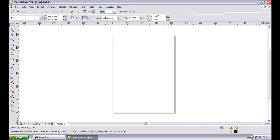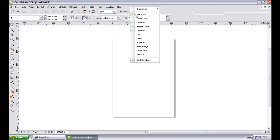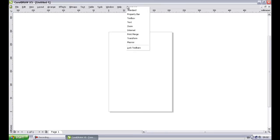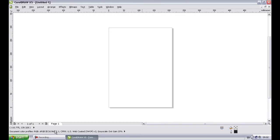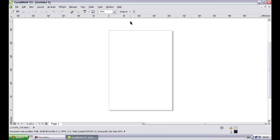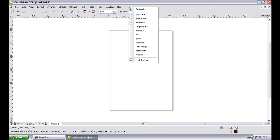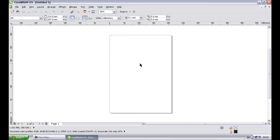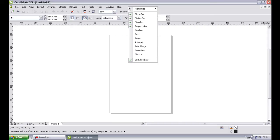I can do something called Snap. We'll start with the status bar — it sits at the bottom of the page and tells you useful things about the document or the objects you've got selected. We need the standard toolbar — it has lots of shortcuts that will speed up producing artwork. The property bar is very important: if you haven't got anything selected in the workspace, it will tell you all about the document itself. You must have the toolbox and property bar open.